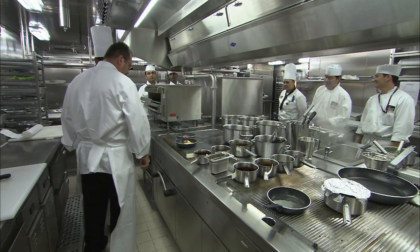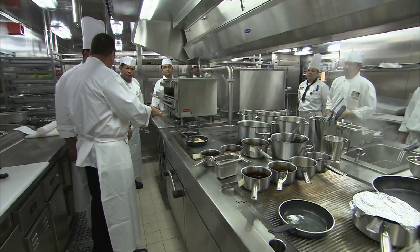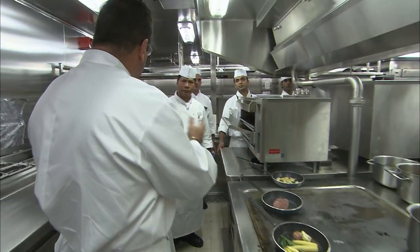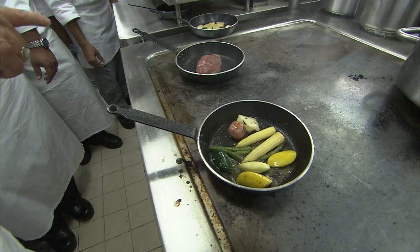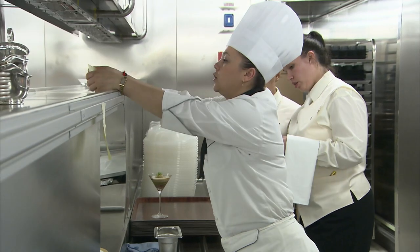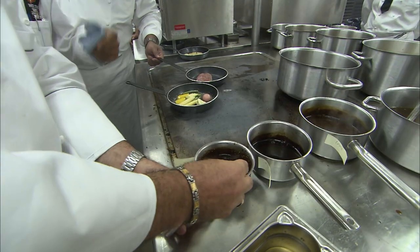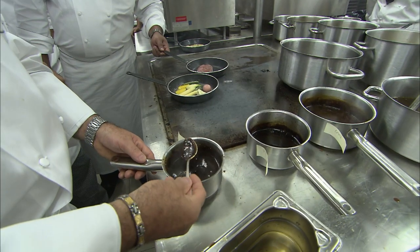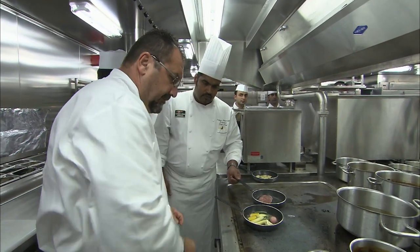Zimmerman will try out his gourmet menu for the first time tonight, having had just two days to train his chefs to work as he wants them to. With three ships in the fleet, the executive chef can't be everywhere, so he's had to involve others in creating menus and maintaining standards. We create them, we taste them, sourcing products around the world. But when they come together, they are there with me, cooking and tasting. We repeat that several times before we get it right — it's like an artist. It's never such a thing where you say bingo, it's going to be good the first time. The combination has to be right — the cooking process, the technique, the timing, and of course, the taste.